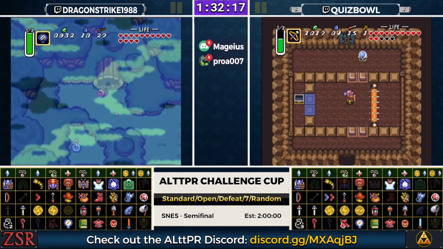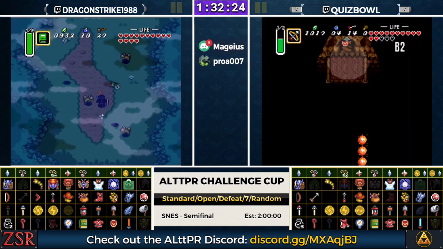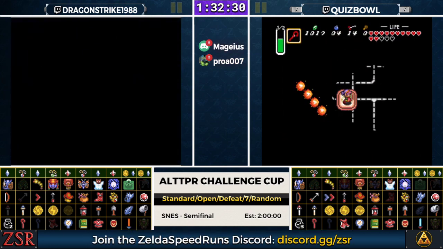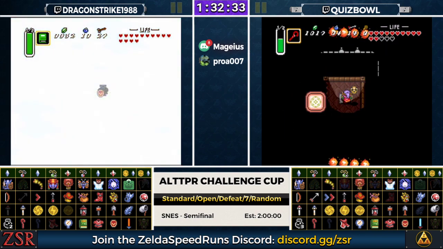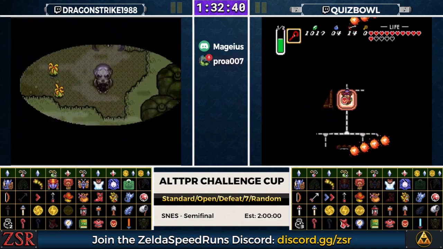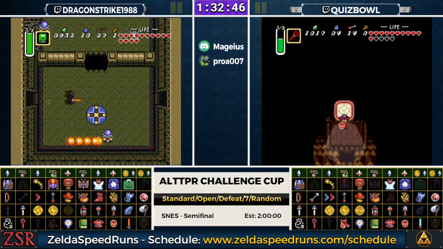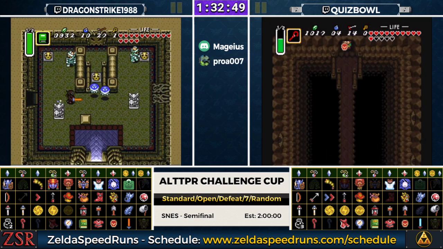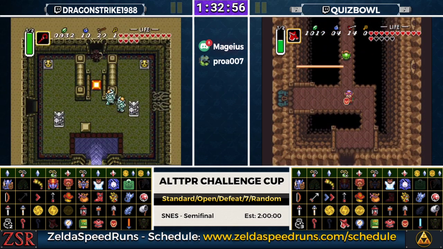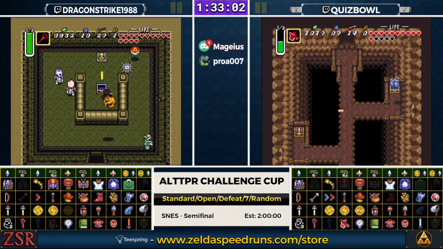Ooh, silver arrows. It's gonna be a quick Ganon fight, that's for sure. That is true. And green goo in a bottle, so another bottle. All right, our last bottle, and the pedestal's got some Gatorade. So now, how long before Dragonstrike makes his way over to the shovel spot? He might. If we're lucky, he'll go to desert, but I don't think so.